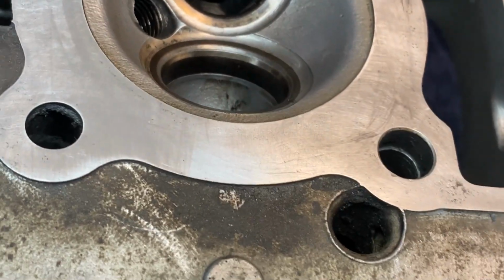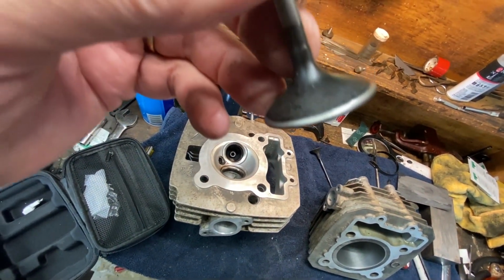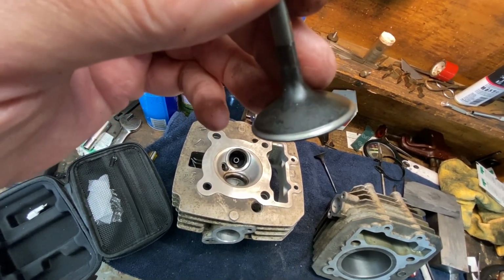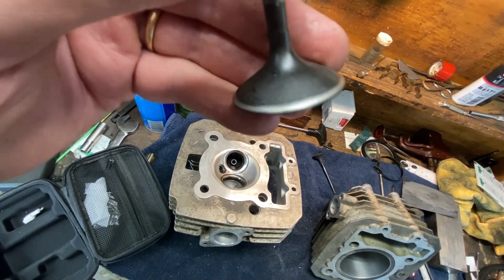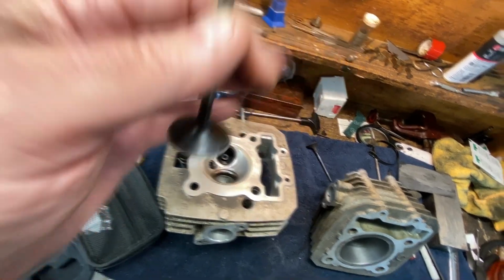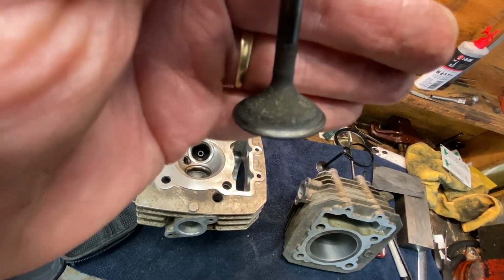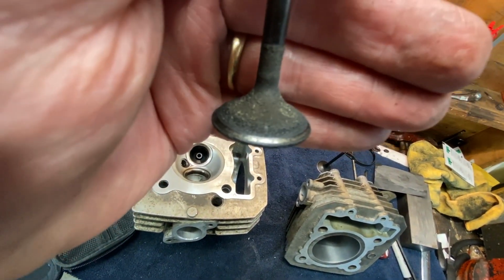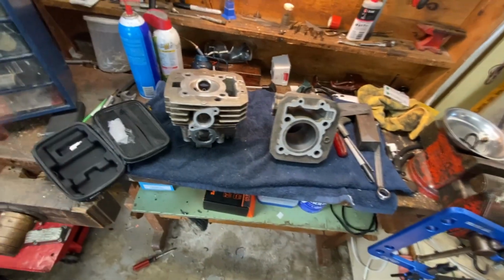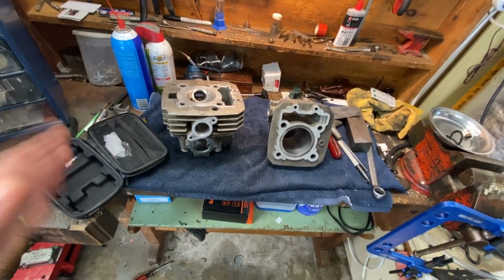And as far as the valves go, well, the intake, again, as you would expect, is okay, but it isn't perfect either. I don't know if somebody tried to lap it, rather, because that face is sunk in to the 45 there. We're gonna leave that. And this is the exhaust valve, and again, it is not too terribly good, but we're gonna clean that up and use it as well. So again, we have zero extra budget to do this the quote-unquote book way, by the book.